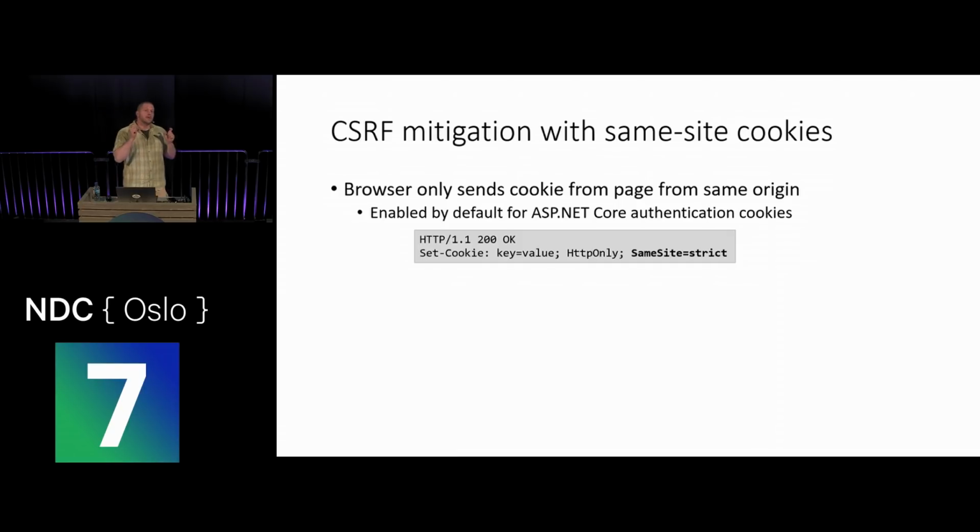It tells the browser that this cookie should only ever be sent back to the server if the page making the request is from the same domain. So that totally solves the problem, because now when you go to the malicious domain, the other tab in the browser, it's from a different domain, it makes the cross-domain call, and the browser basically says, oh, the cookie's not supposed to go cross-domain, so therefore the browser will prevent it. I don't know why they didn't do this 10 years ago, honestly. This really would have helped us a long time ago in terms of helping us with this cross-site request forgery vulnerability, and basically this is a substitute for using anti-forgery.